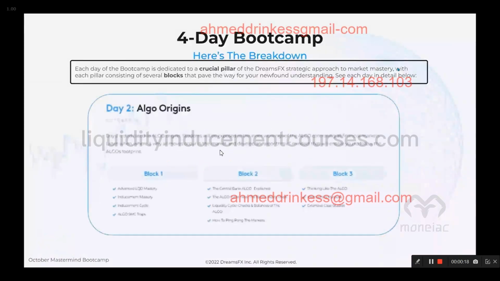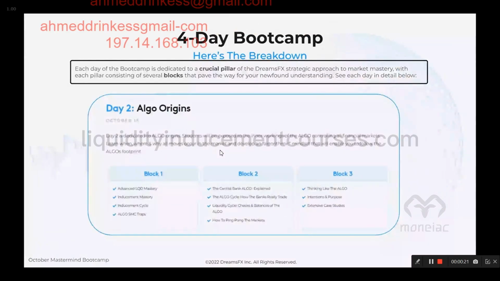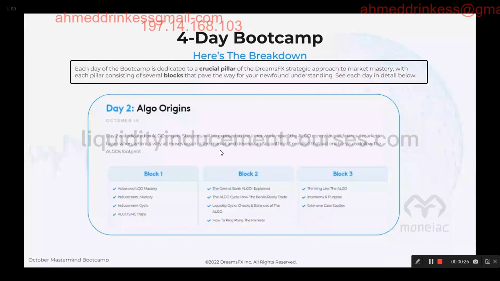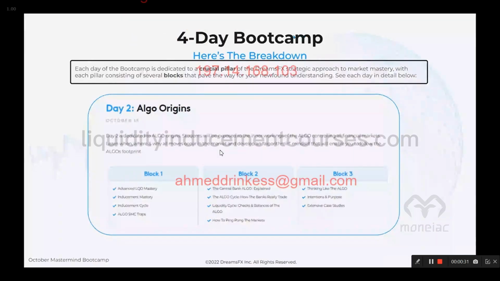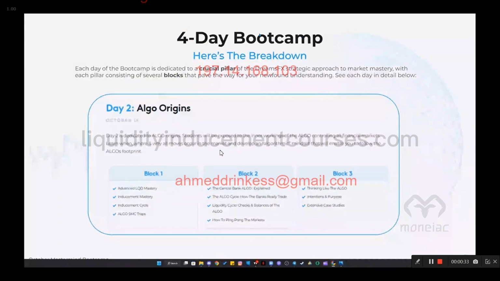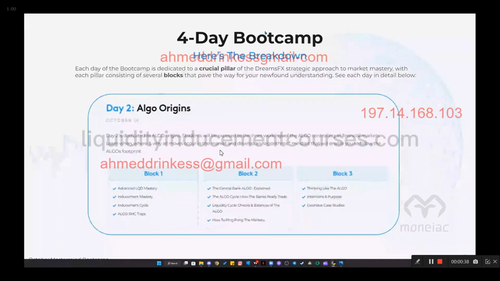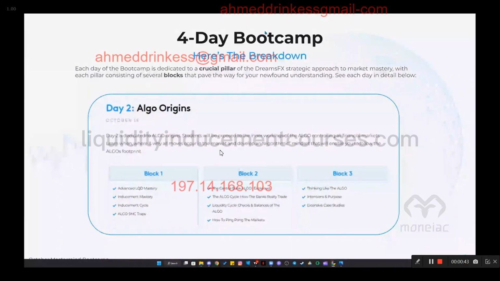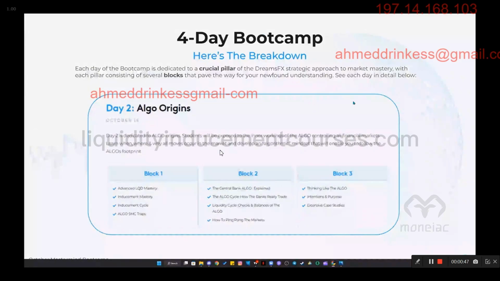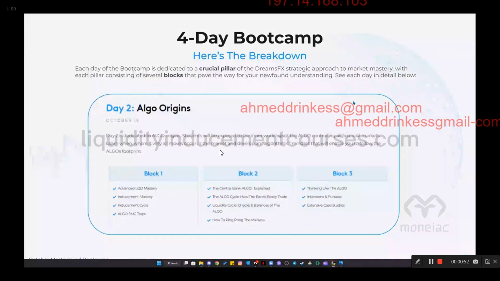So yesterday, we went over the inducement, all the different liquidity types, the inducement types. You're going to be learning about the last inducement type today, especially how we start gauging inducements for everything that's to come with the algo. The inducement is just one piece of it, but what we want you to understand is that structure is imperative. You need to know it, not for the traditional use, but understanding that structure is one of the most manipulated forms of liquidity. We need to understand why and where all different types of traders are losing.